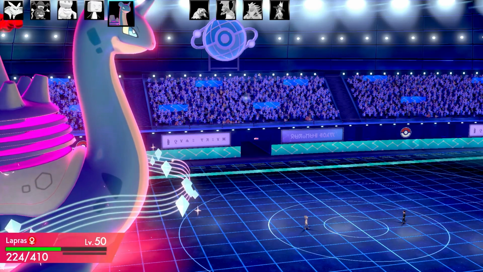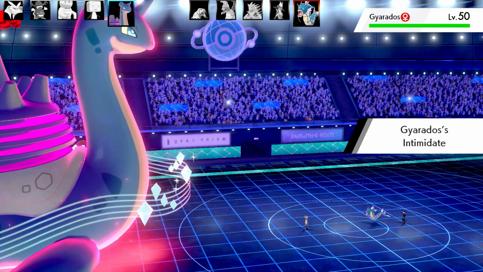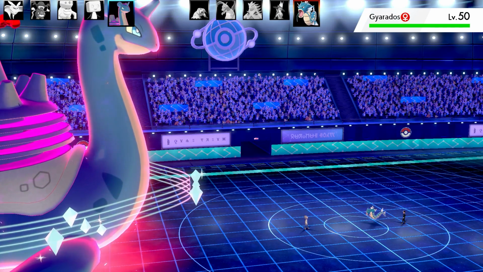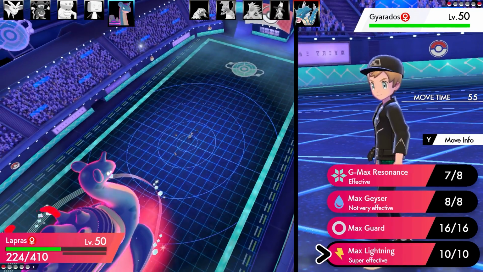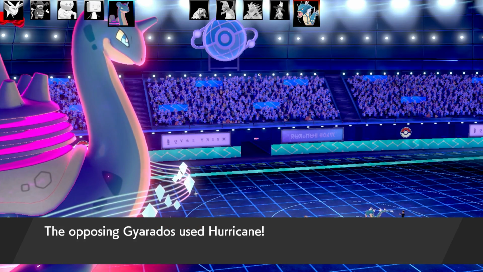Right, we've got 2 more Pokemon to deal with, and now we've got a Gyarados coming in. So okay, this is good, because they don't know that I've got Thunder, and that's going to take Gyarados out from under, if you know what I'm saying. I can go for a Thunder here and take this out easy, or Max Lightning, and that'll be super, super handy to take that out in one shot. I was wondering what it could do to me. It was a special set.